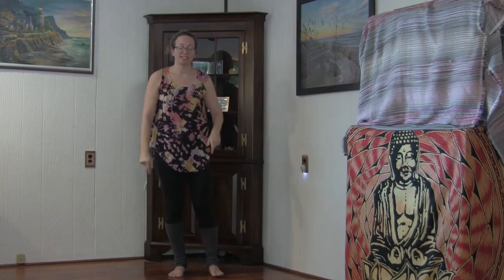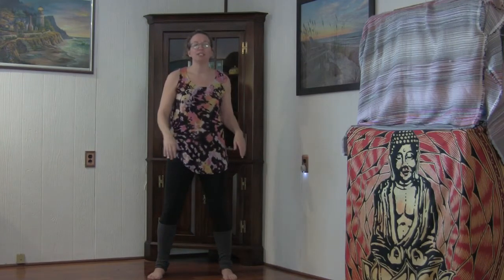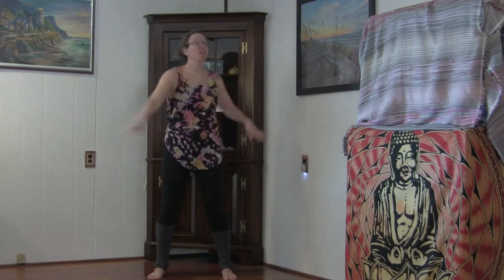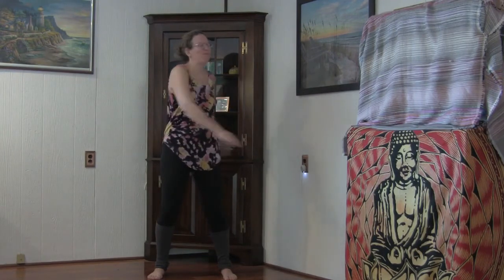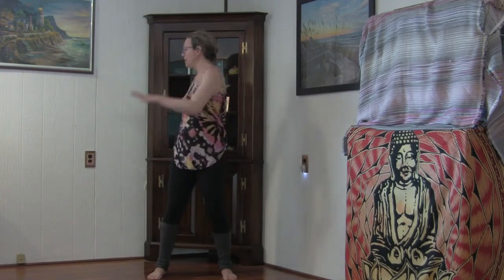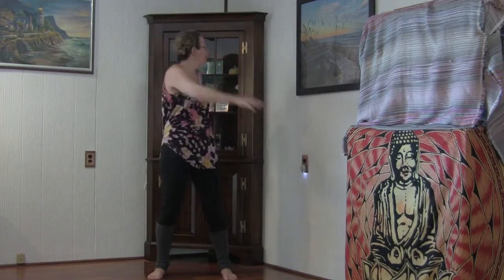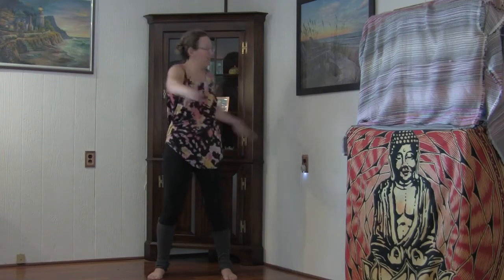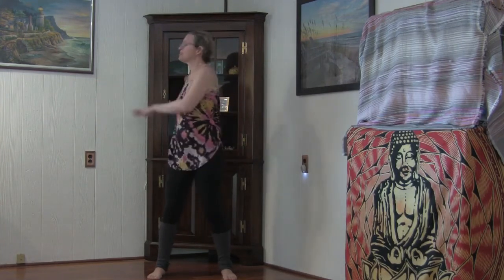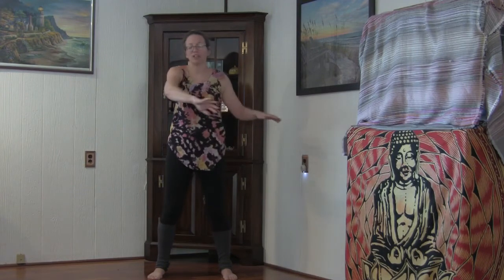Let's go ahead and drop those hands to the side. Feet come a little bit wider than hip distance apart, bending at those knees. You're going to start rotating from the upper back, twisting at your shoulders and your rib cage, keeping your hips and knees and feet square to the front of the room. Your arms are going to tap against your body. Make the movements as big or as little as you like, tapping those hands on your hips, your lower back, wherever your hands make contact with your body in the front and the back. Just waking up the energy. Continuing to breathe in and out of your nose.